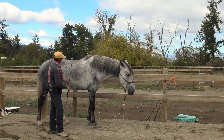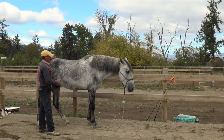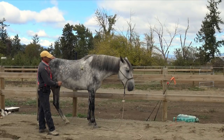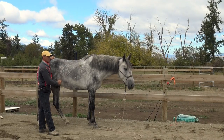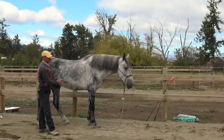What I'm looking at is his general shape, nice and soft. Does he feel like he can totally relax? Does he feel that he's going to be safe? I need him to think he's going to be safe, because this is going to be my regrouping area. Later on, if I decide I want to tackle something like trailer loading, this is terribly critical.